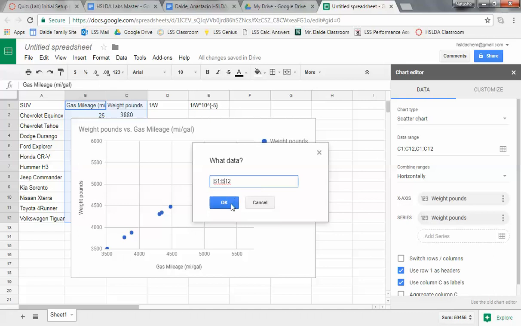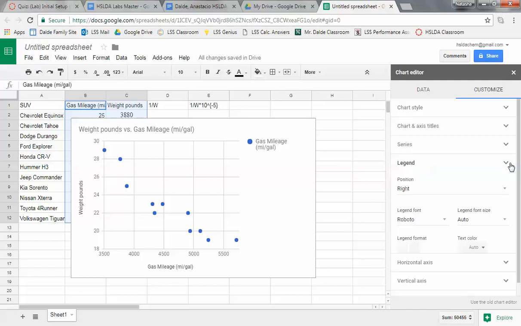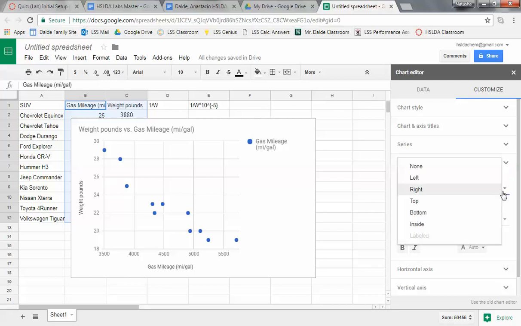Okay, there we go. I'm not a big fan of this legend because there's only one thing that I graphed, so I'm going to have none there.